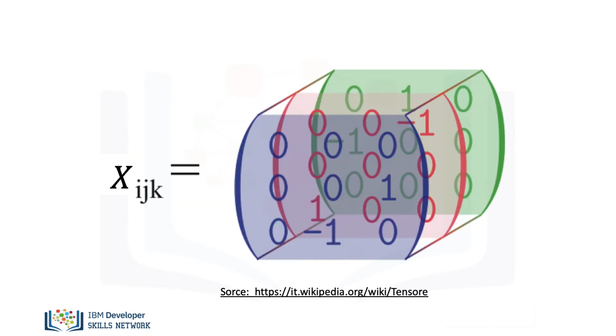Tensors can be extended to any number of dimensions, such as 3 dimensions, 4 dimensions, and so on. In this course, we will also deal with some basic 3D tensors. A 3D tensor is essentially a combination of 3 two-dimensional tensors. Consider a color image composed of 3 color components: blue, green, red.